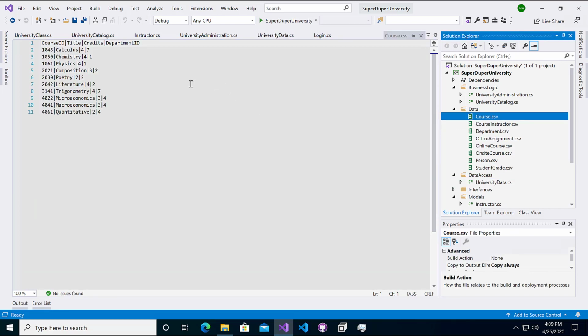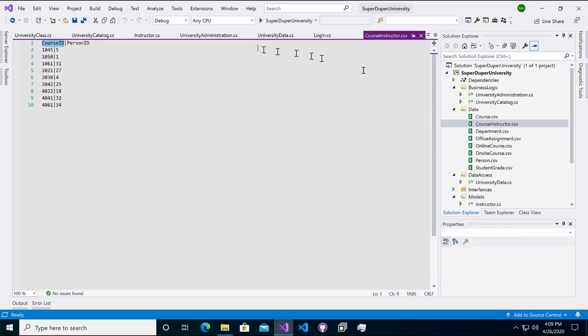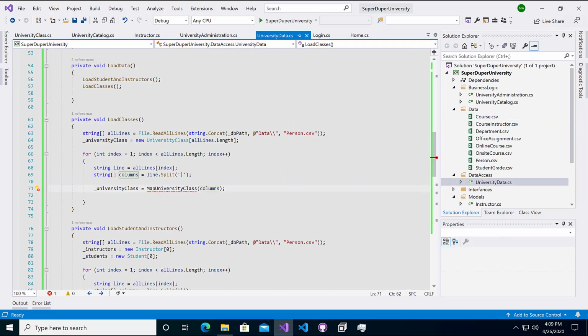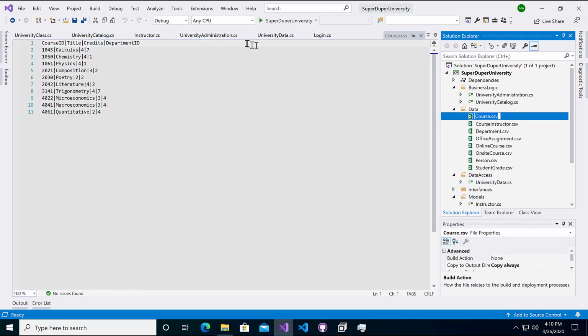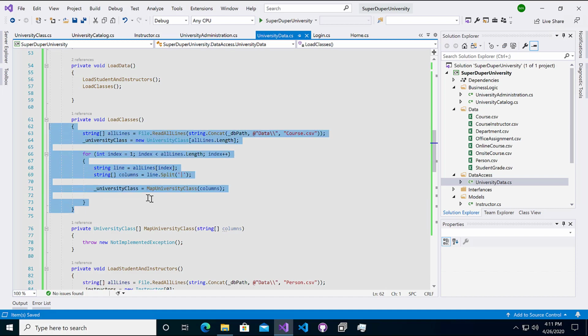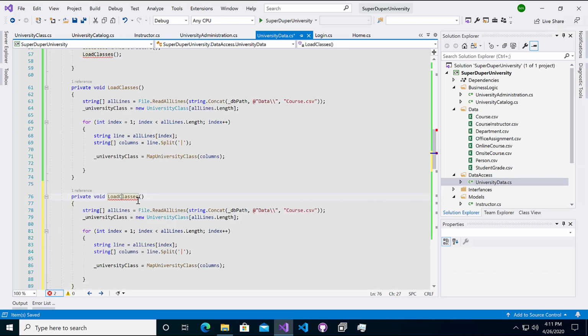Let's get the data from the CSV file for the courses. And as before, we will add a new public method that returns a list of all university courses. We are also going to need the CSV file that maps our courses to our instructors. So let's add a new method for that.